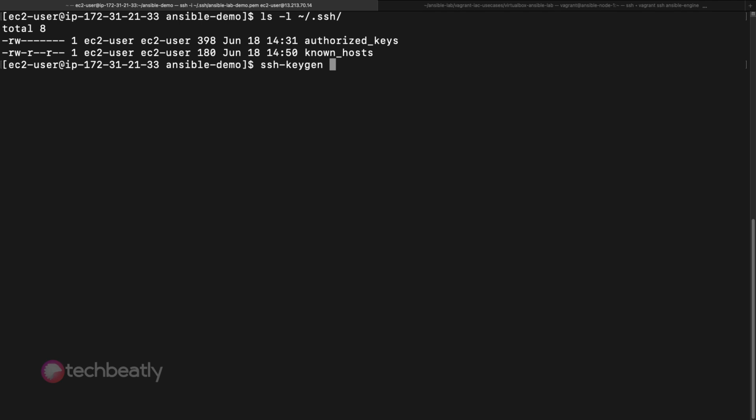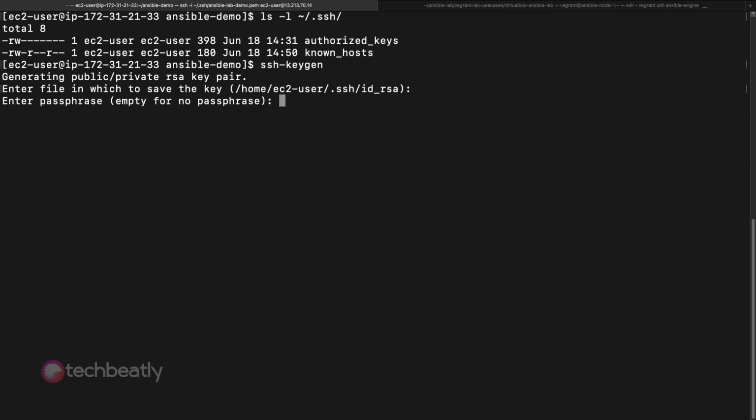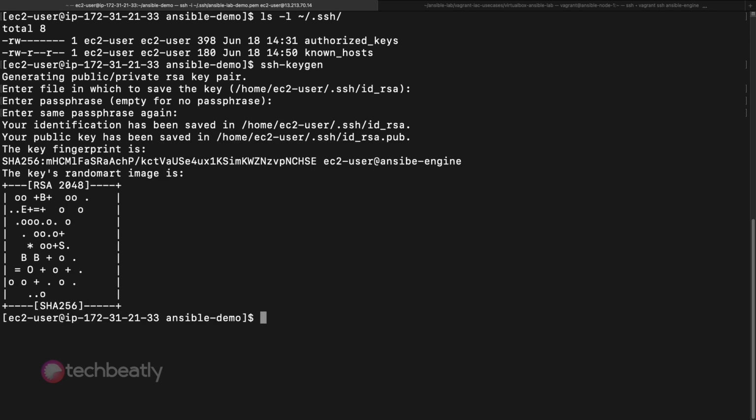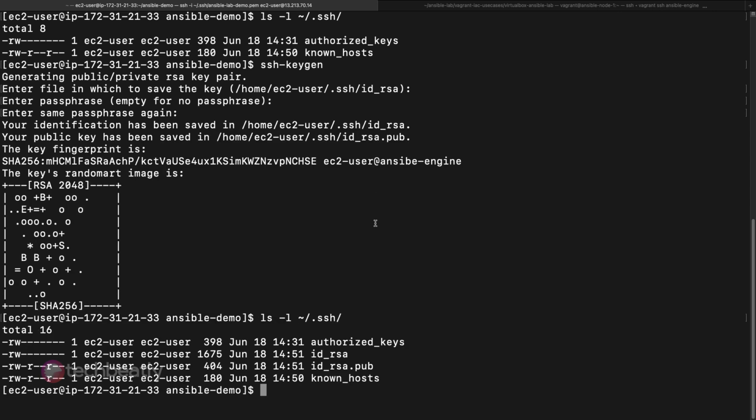You can put some comments, the key length and all, but I'm keeping it very simple. If you have any key with this name, it will be overwritten, so make sure you don't have a key with that file name. I don't need a passphrase for now; in production you can use a passphrase. Now we check again, there is an id_rsa and id_rsa.pub. This is the key we are going to use.